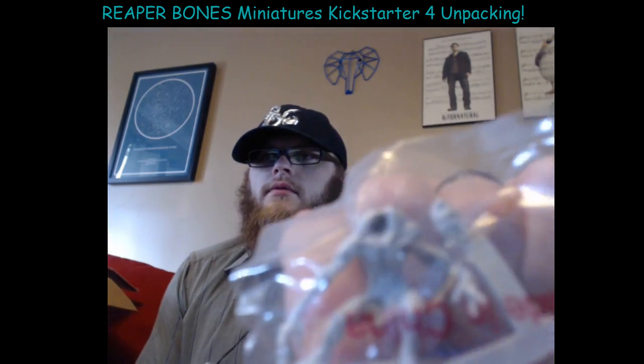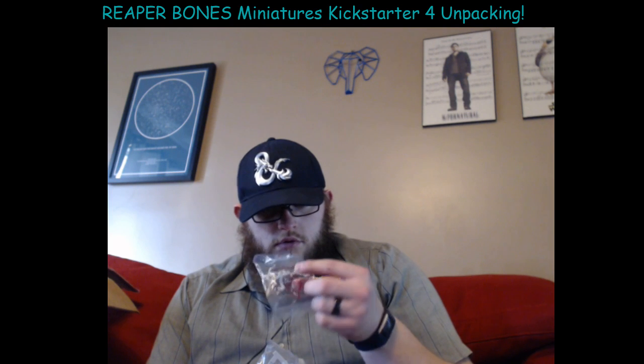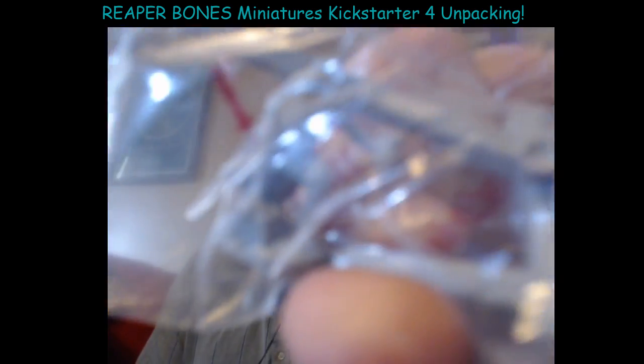Here's a ghoul that has a head I have to glue on. Here is another. Is it a Zambo? It's gotta be a Zambo. There's another ghoul zombie type of thing. Here is another one. That one actually looks a bit more gargoyle-ish.